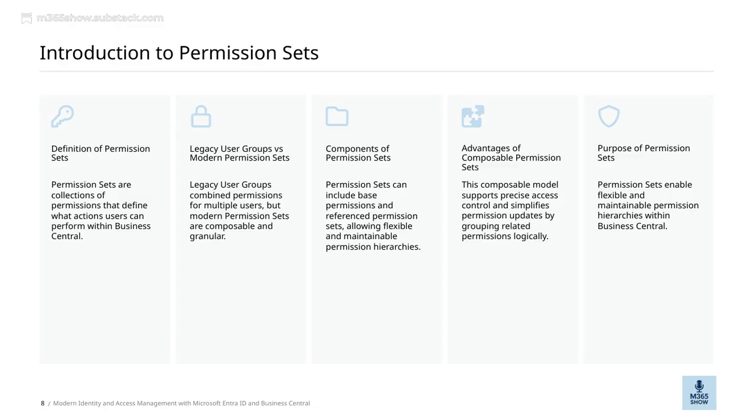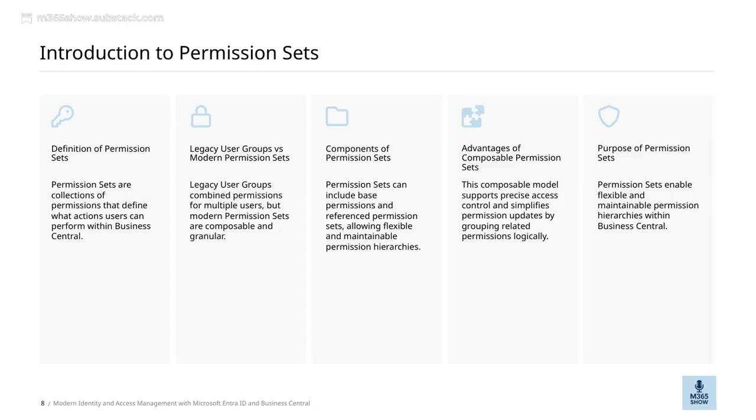Let's also look at the components involved. In the past, we had legacy user groups, which combined permissions for multiple users, but those were often less flexible. Today, modern permission sets are much more granular and composable. They allow us to assign permissions more precisely and keep our permission management scalable.